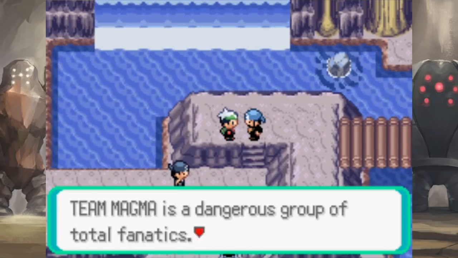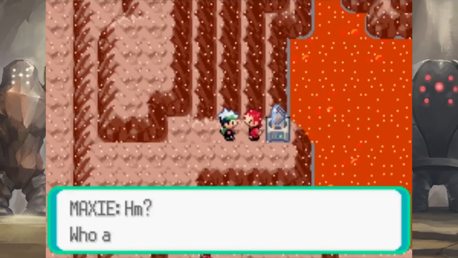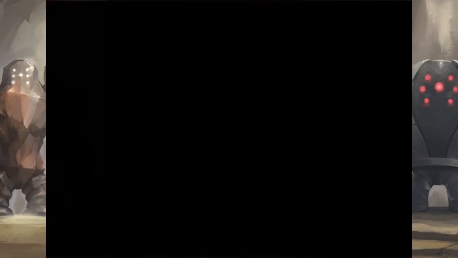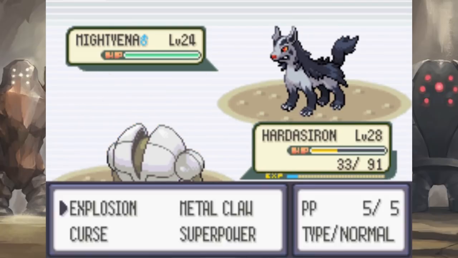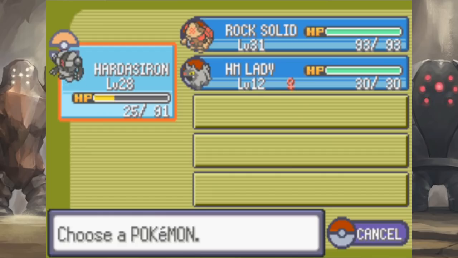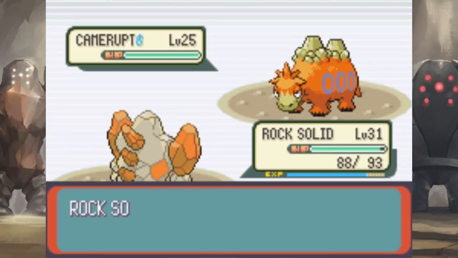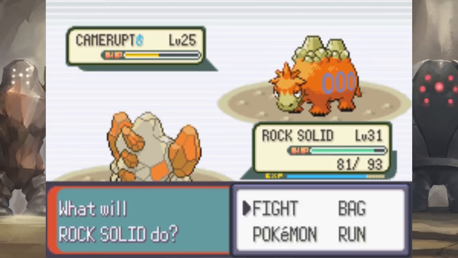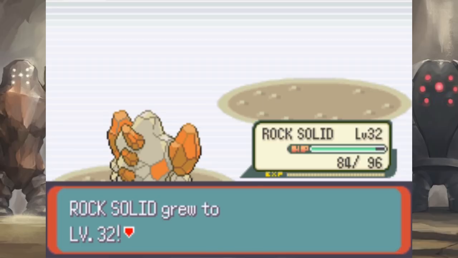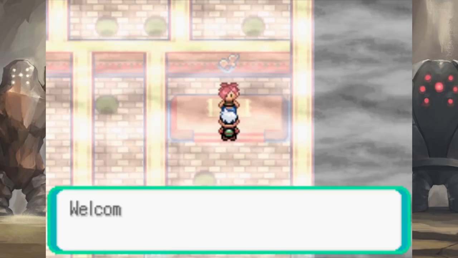We go to Mount Moon and chase away Team Aqua and Team Magma, take the elevator to Mount Chimney and challenge Maxie. His first Pokemon is a Mightyena and I'm fighting with our new Pokemon Registeel. Registeel is a strong Pokemon and I take out Mightyena with Superpower. Rock Solid comes in to take care of Camerupt with our rock moves. Rock Tomb and Magnitude are effective but don't do much against us. Zubat comes in, Rock Throw, one shot, Maxie is defeated.